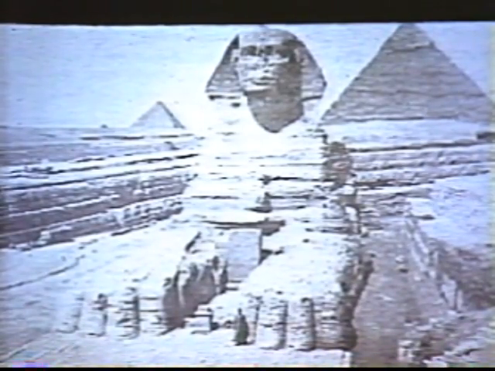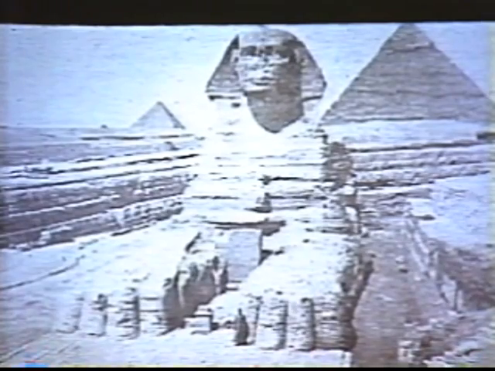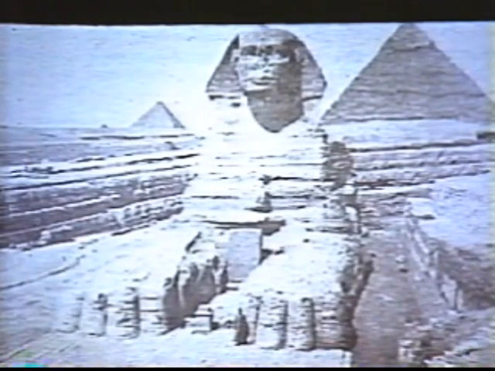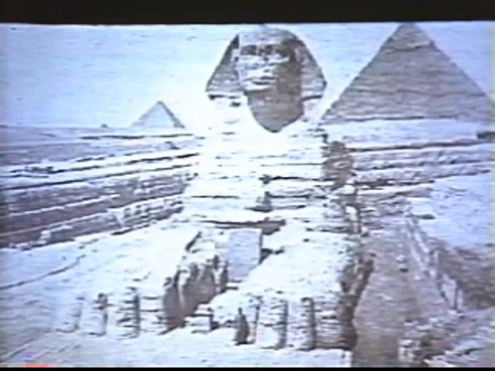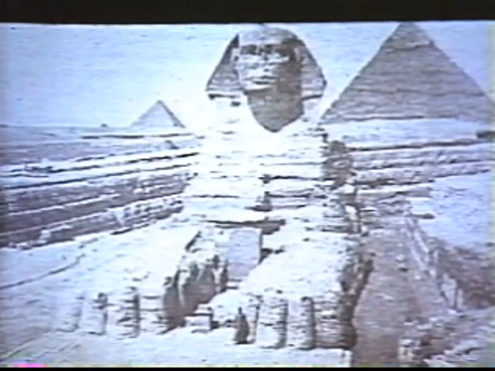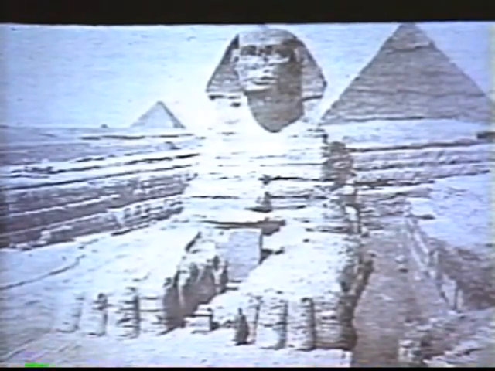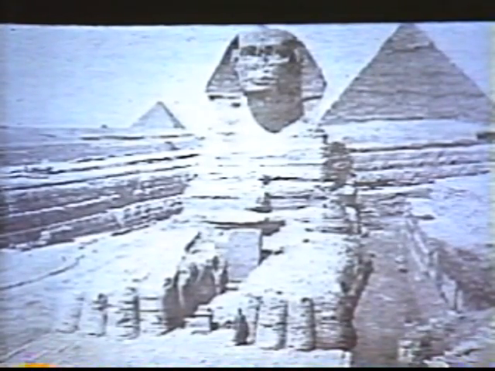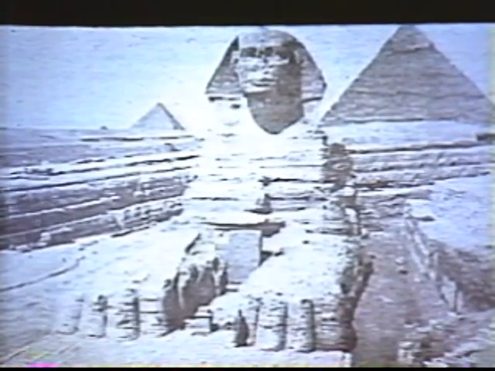Okay. Here's an example of the Sphinx that we all know from the front. The name for this statue is Hor-em-Akhet, not the Sphinx. It was renamed by Greek travelers with a Greek name, which we call it today, the Sphinx. But Hor-em-Akhet is a picture with a human head and a lion's body. We don't know if it's a man or a woman. Some people think it's one of the pharaohs who built one of those pyramids, Ka-af-Re. But the best evidence I have is this may be the oldest monument in the valley near the pyramids, and I think that it would be somewhere close to 10,000 years old, rather than the age that it would have to be for the building of a pharaoh, or the image of a pharaoh, Ka-af-Re.